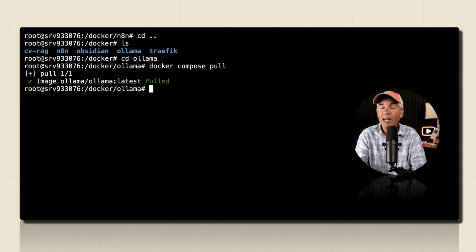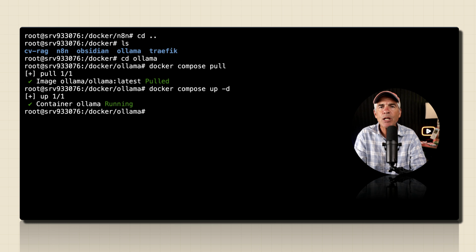Went pretty quick because I already did it. I don't want to disrupt Ollama or Traefik, so I'm not going to run the Docker Compose down. I'm just going to go right to Docker Compose up. So docker compose up -d for detach, tap return. That spins up a new Docker container with the latest image of Ollama.